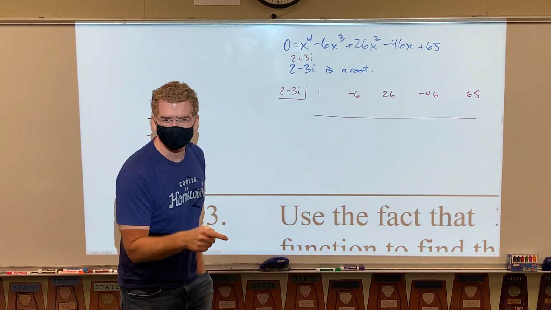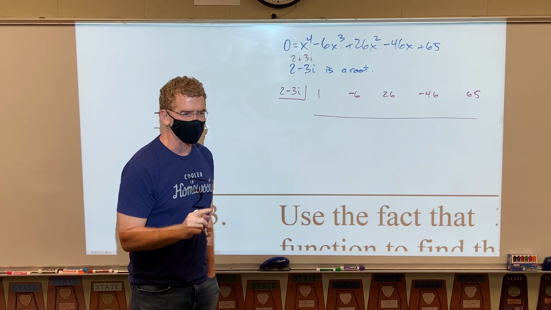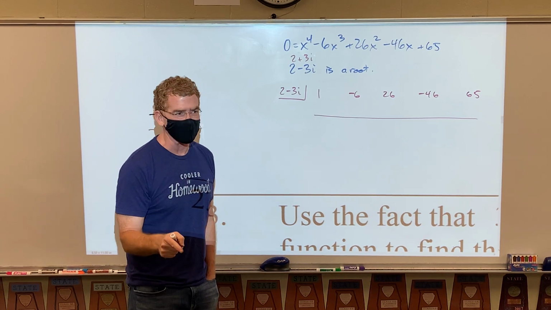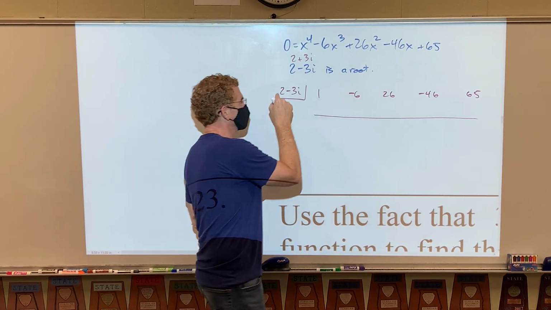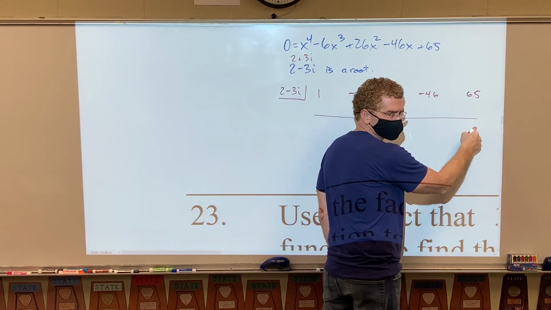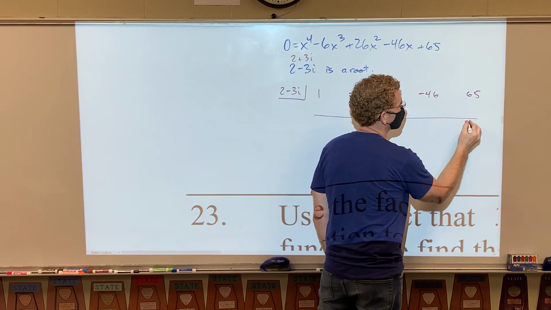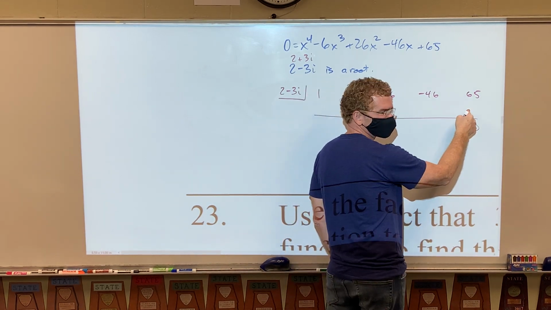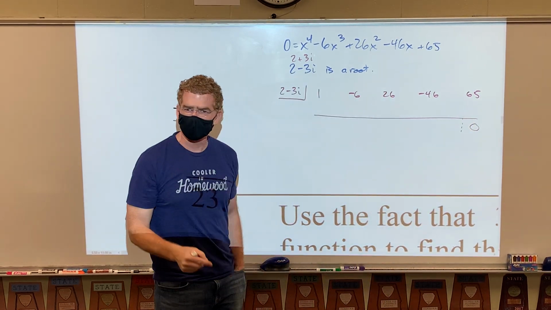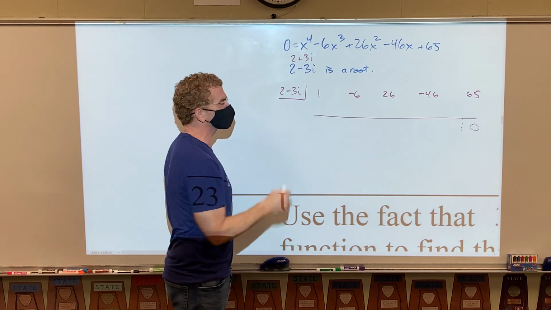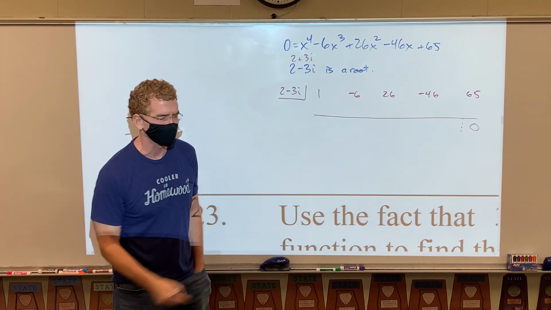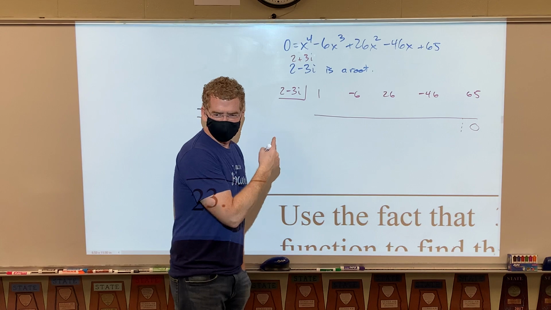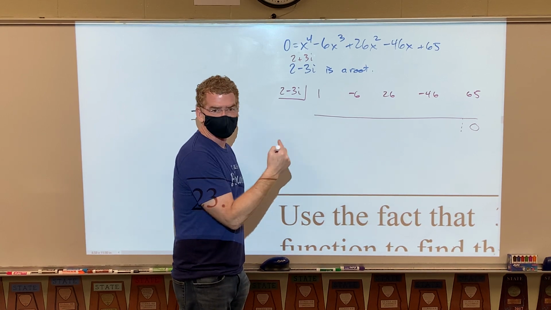Now watch how nasty the math is, but here's the beautiful part. You know if you make an error, because what do I know should happen by the time I get to there? I know I have to get a 0 there. Which also means I know I have to get what here? A negative 65. So if I've done it wrong, if I know this is a root, which I'm praying I didn't multiply wrong. We'll see. But I know that, so I have a check on a test.